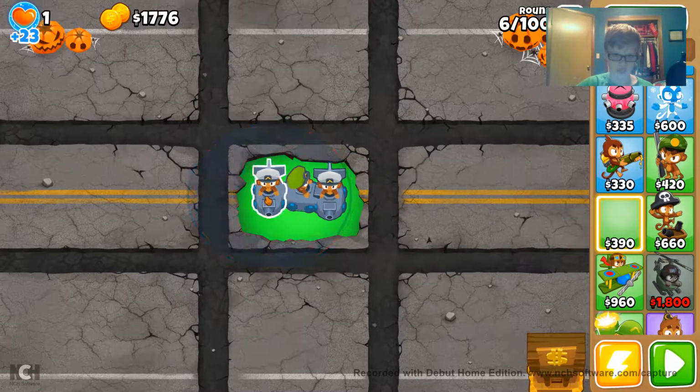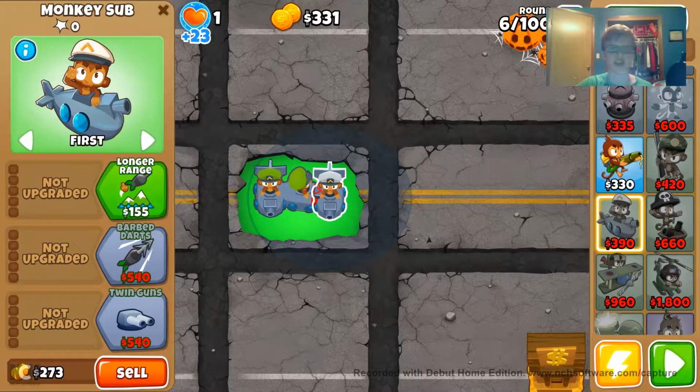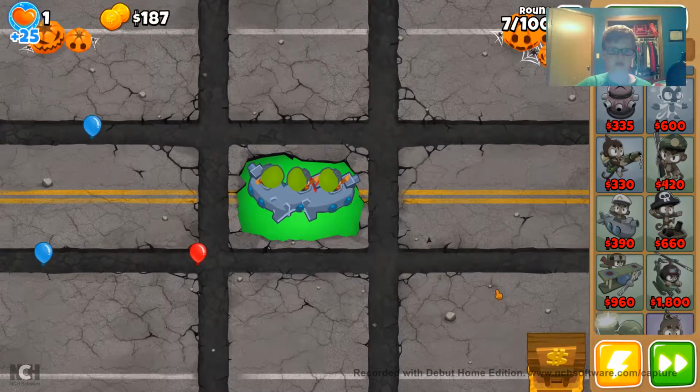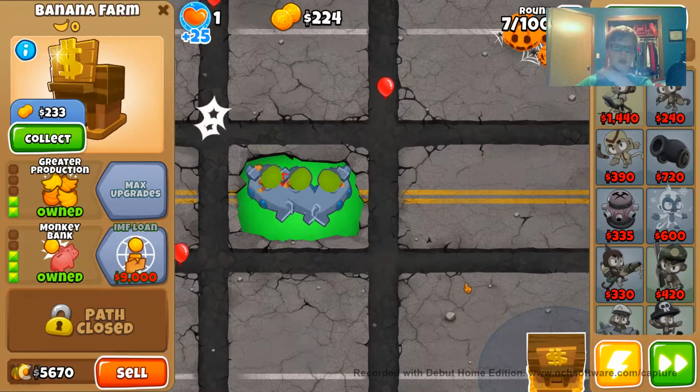Place that guy there. That guy there. Now I can pop lead. That's pretty much all. Now we have a bank. Banks are very useful though. In my opinion, they're one of the best banana things. I should place Benjamin, dang it. I'll place him later.